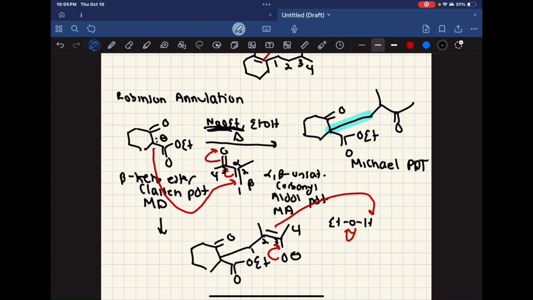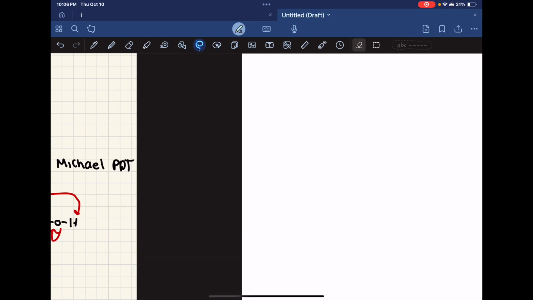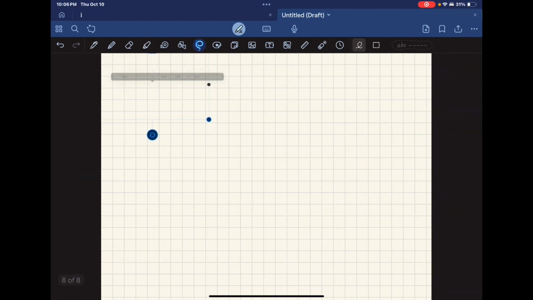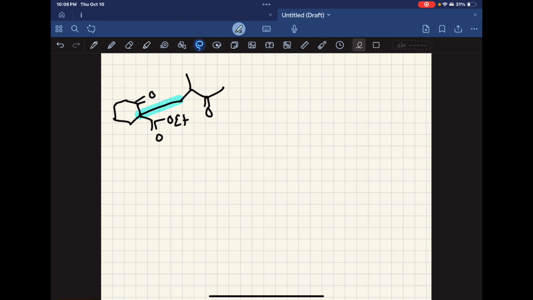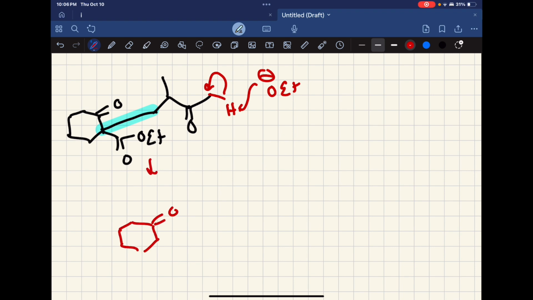So we can show on the next page, so maybe let me copy this and bring it to the next page. I don't know how to do that. Is that copy? Maybe? Okay, and then paste. Oh, nice. Okay. So from here, we still had base in solution. So let me draw in the alpha proton for some clarity. Okay, we can form the enolate at that pendant ketone. The result is a structure that looks like this.